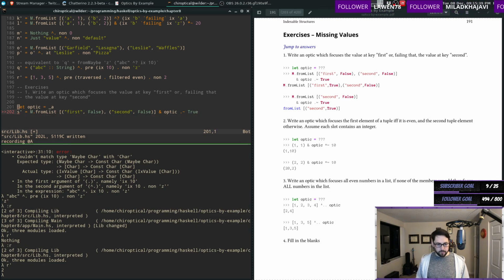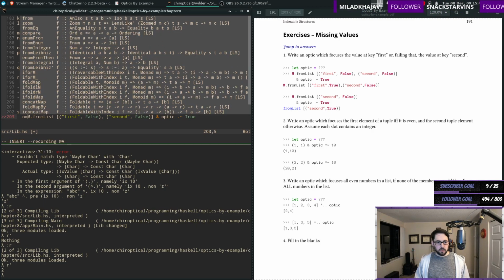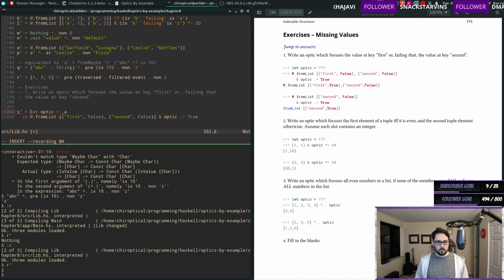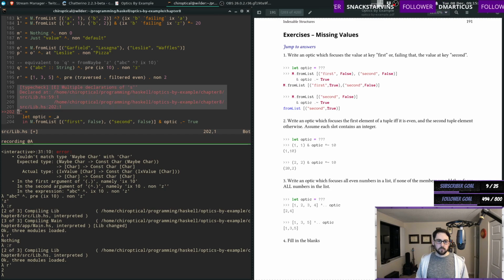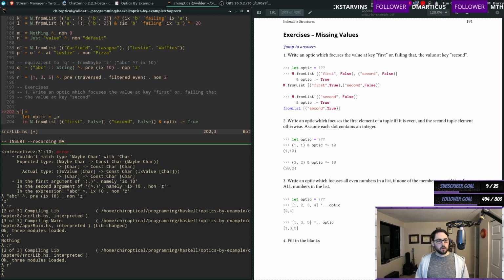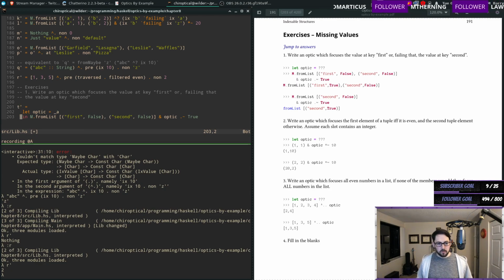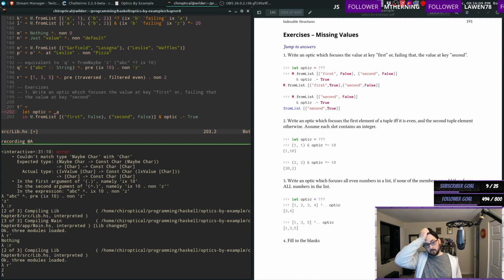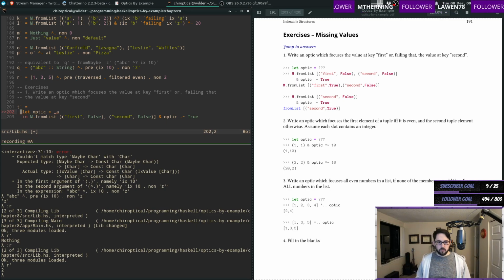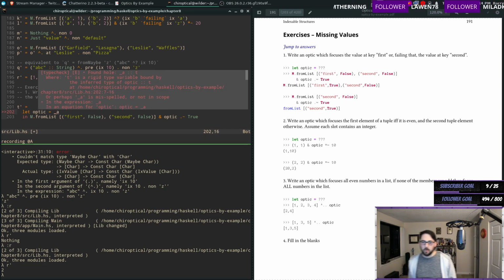Oh, this needs to get embedded. I can't write a let there. Oops. P in. I can write a let here. Apparently I've already used S. T. Okay. And then this should fail because it's obviously a hole.